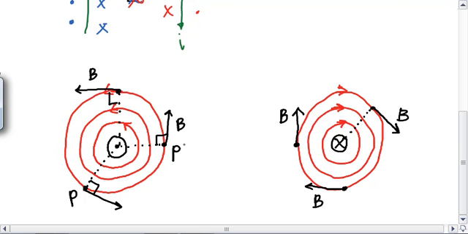Now, if these two wires were near each other and you were looking at a point, I don't know, right up here, P, this wire right here would contribute a magnetic field at point P. Now, is a field a vector or a scalar? Vector, very good. As soon as you start throwing arrows on something, it's totally a vector.